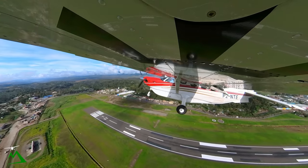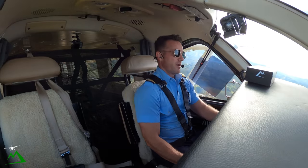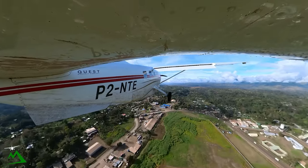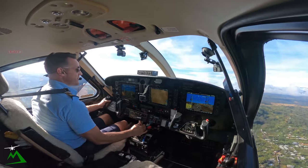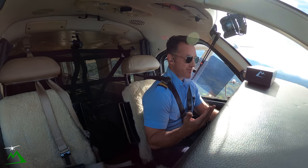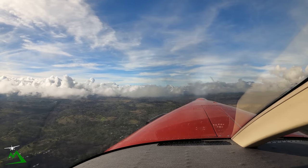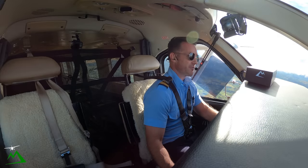And the reason I fly at 85 is that if I had an engine failure right now, 85 knots from basically going idle, it takes me 300 feet to recover. As if I was going any slower than that, 73 knots, best angle, takes 500 feet to recover. So that's why I go out at 85 knots.